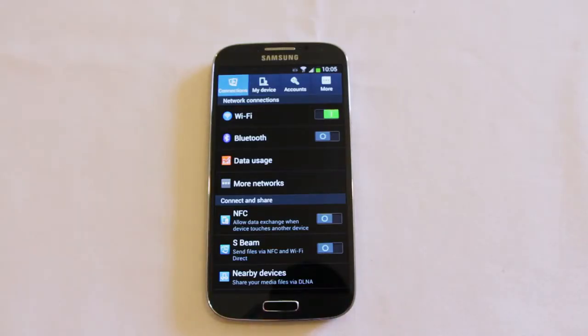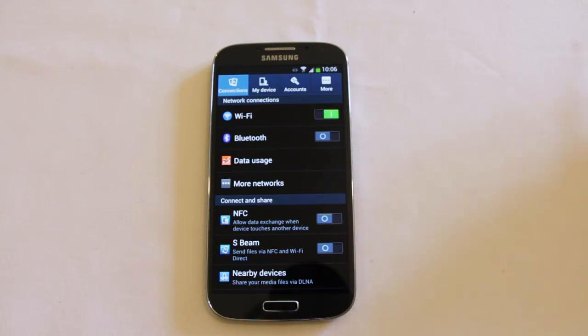Hello everyone. So we're taking a look at the Samsung Galaxy S4 settings. In past Galaxy models, a lot of complaint has been levelled at Samsung for basically trying to shove every single setting possible into just a single page. And the problem with that is you just couldn't work out where settings were going to be. You would find some things were in the security section which were lock screen related. It was just a complete mess.